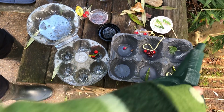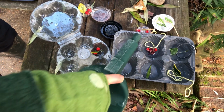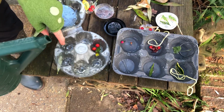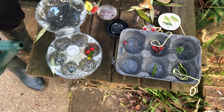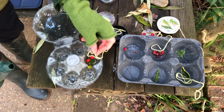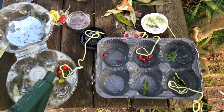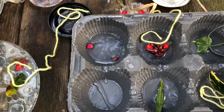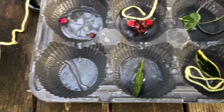And also try and find the frostiest part in your garden. I put these down the bottom of my garden further away from the house and found that was better. I'll do one of my little egg cut ones, look. I do rather like this shape. There we go. Beautiful. All filled with water. As I said, do wash your hands after handling all these things.